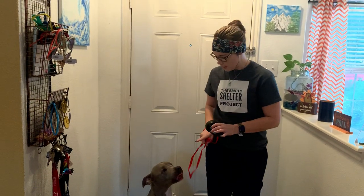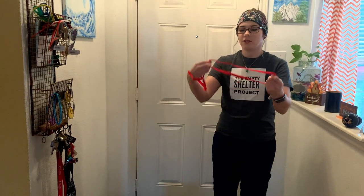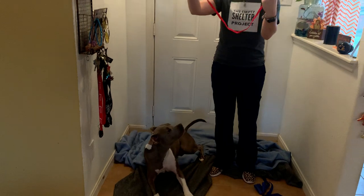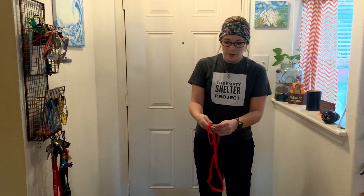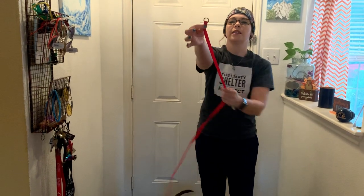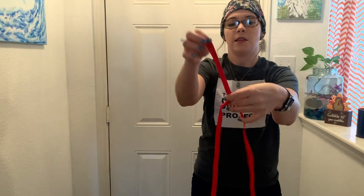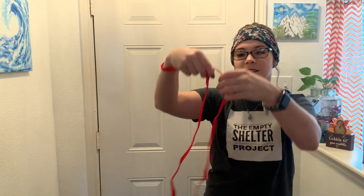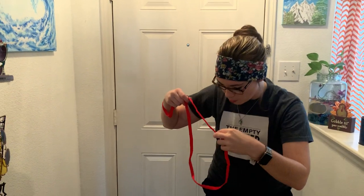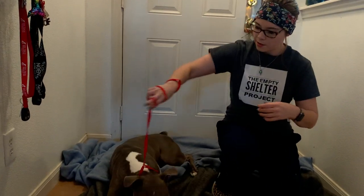First thing we're going to look at is your slip leads, just like the ones at school. We saw the Doberman video with cage aggression — we don't want to make it super small. We want to make it nice and large. These are the ones where the handle goes through the ring at the end, so your handle simply just goes like this. Now you have a slip lead. Always have your hand within this handle — if you don't, we're going to correct you, because that's a risk.